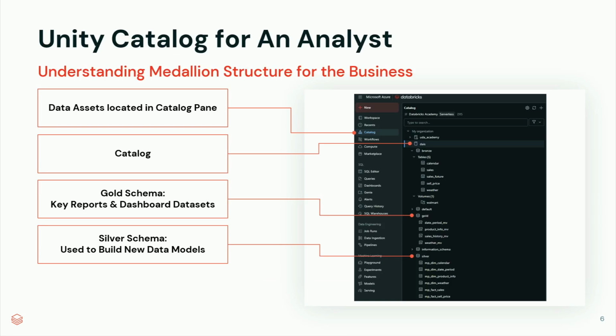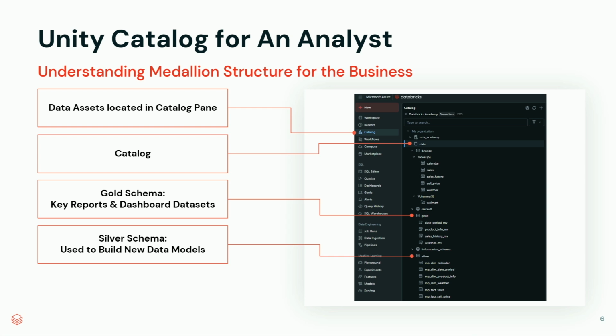an analyst. However, before we can even define the analyst roles, we have to first put physical properties to this idea of Unity Catalog, and the first place we can do that is by going to the catalog pane, as this is the first place an analyst is going to be able to see and touch it. And for simplicity, we're going to assume a single catalog following the 3-tier medallion structure of bronze, silver, and gold, where the analyst is going to be primarily concerned with what's in the gold layer, as these feed Power BI and key reports. As they mature, and data resources become available, they're going to start going into that silver layer to get more of those source tables.